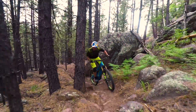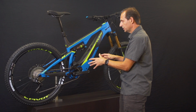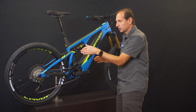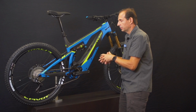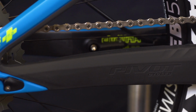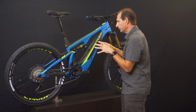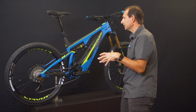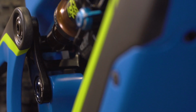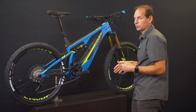One of the things that both the DW Link suspension design allowed us to do, along with the packaging of the Shimano motor, was to get the chain stays very short on the bicycle. I believe that the Shuttle has the shortest chain stays of any eMTB currently in the marketplace at sub 437 millimeters. We really developed from ground up. We didn't take linkages or parts from other designs in the Pivot line. Everything's wider and burlier.